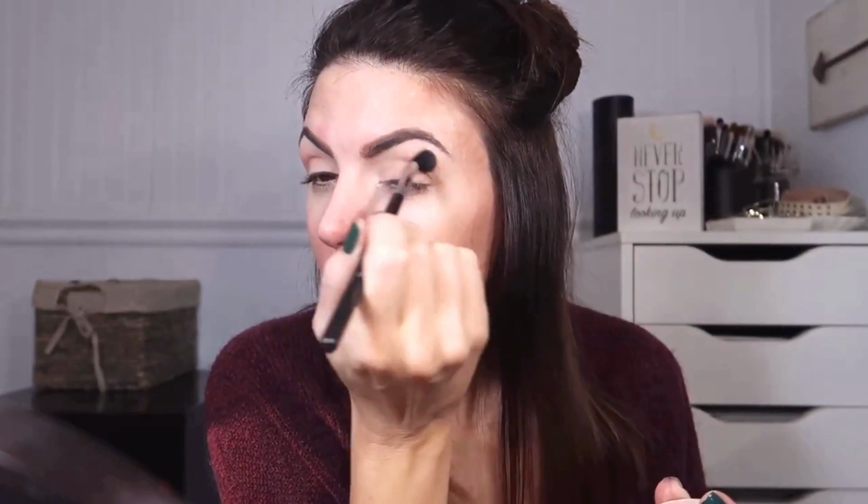I mean, there's so many that you can use as long as it's a middle of the road shade, like a light brown is usually what I like to use for my transition shade. And depending on what look I'm going for, I'll use more of that tone. But this one's a really good one. I've been using this just on its own lately, and it's really pretty by itself. But I'm going to go in with a little bit darker shade for the outer and the inner corners.